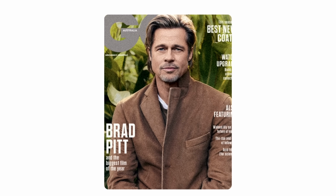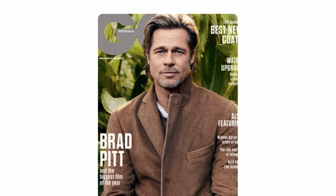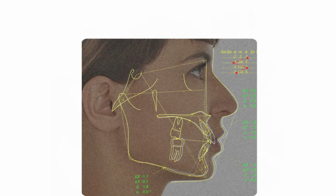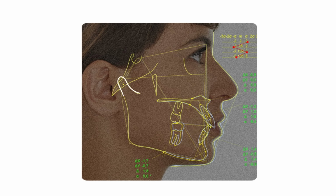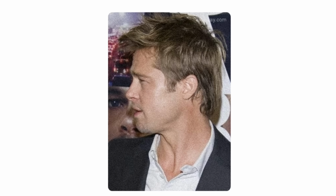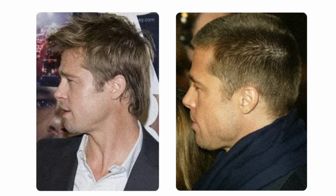One of the first things that comes to mind when you think of Brad Pitt is his jawline. It's very characteristic, and his facial structure is very robust. We can tangibly find out why his facial structure is so attractive through facial proportions and landmarks that cosmetic surgeons and orthodontists have been using for centuries to help their patients get a better looking face. To measure the harmony of Brad Pitt's bone structure, we want to first look at his side profile, which is what an orthodontist would typically do.